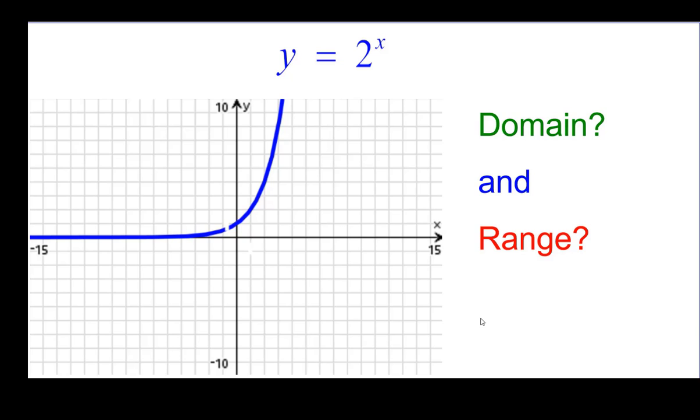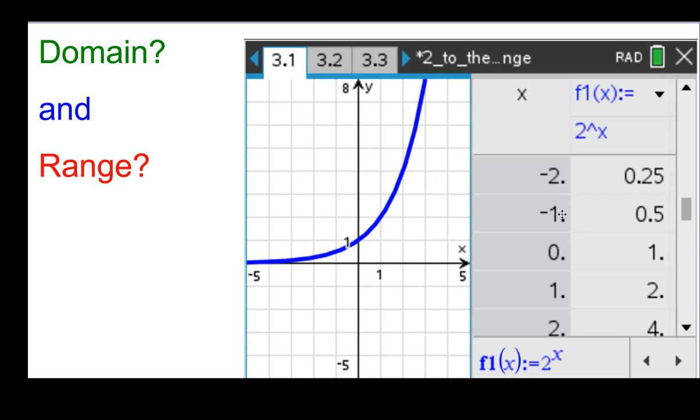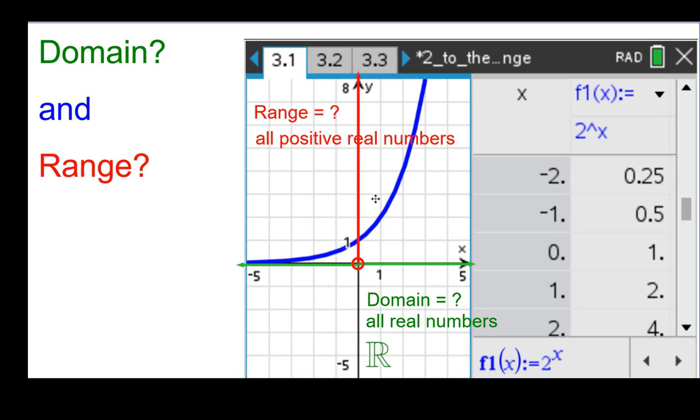Domain and range. All right, so we have the graph in the table here. So you can see that the domain, pretty much all the real numbers along here have a point above it. So the domain seems to be all real numbers, script R. The range is not all real numbers. Notice that 0 is not included, but everything above it has a point either to the left or the right of it. So the range is all positive real numbers, not including 0.